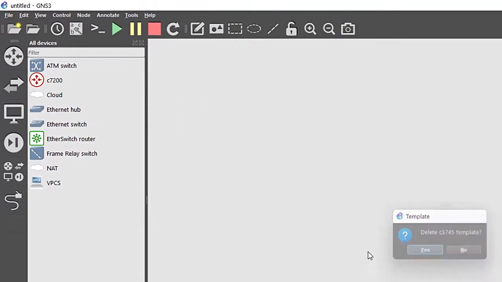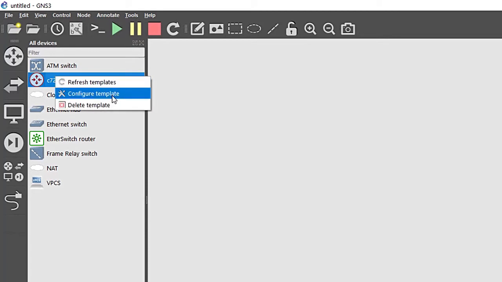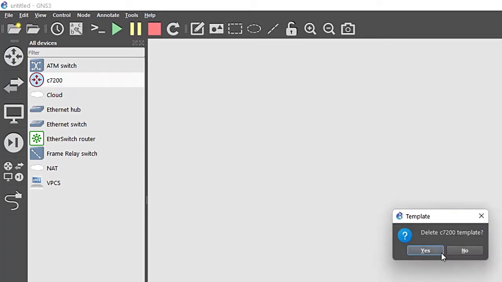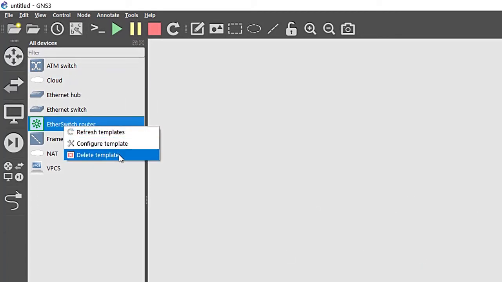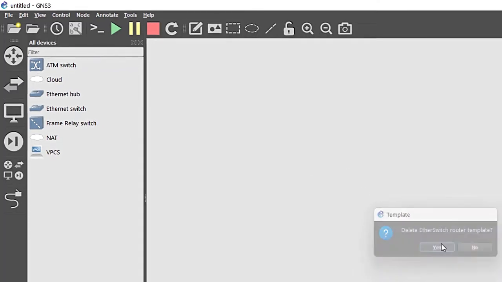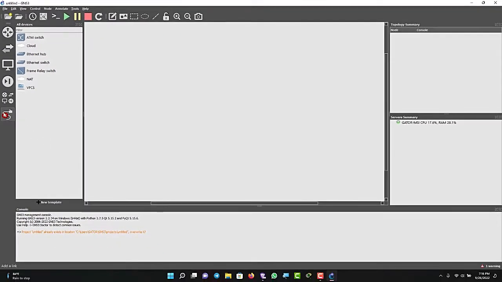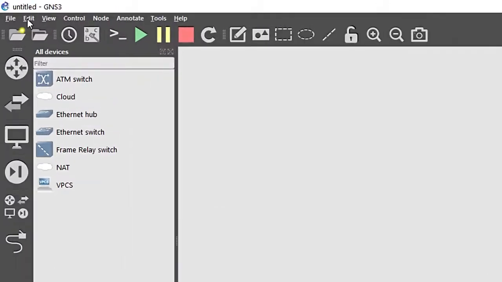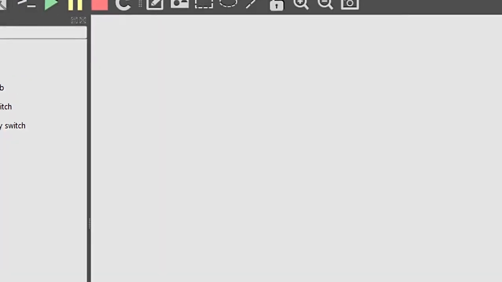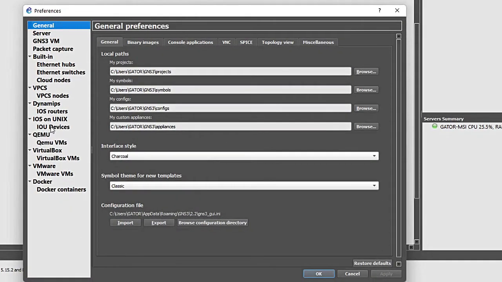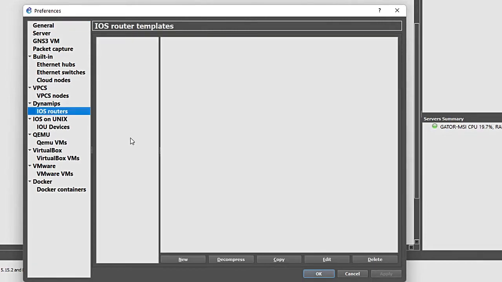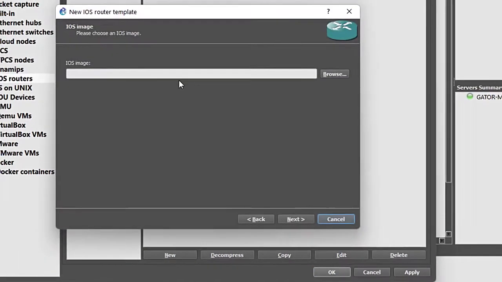Let me just delete this once out, so that I'll show you how to load them and then customize them. All right, so I'm done. So let me go to preferences and then IOS routers. Okay, you can see the devices are no more here, so I will go for new.